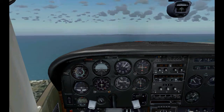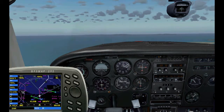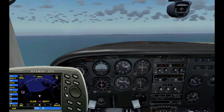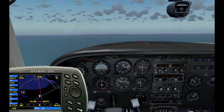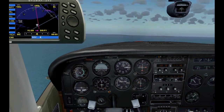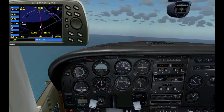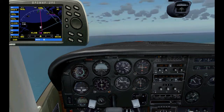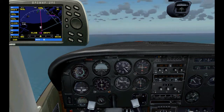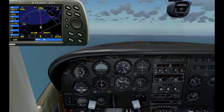We're on a heading of 183 right now — let's bring up the GPS and zoom in a little so we can see better. As you can see, we are right next to the flight path. The needle deflection actually shows us our distance from the flight path. Right now the distance is about 0.1 miles, which is pretty close given that we have four miles on each side to maneuver.